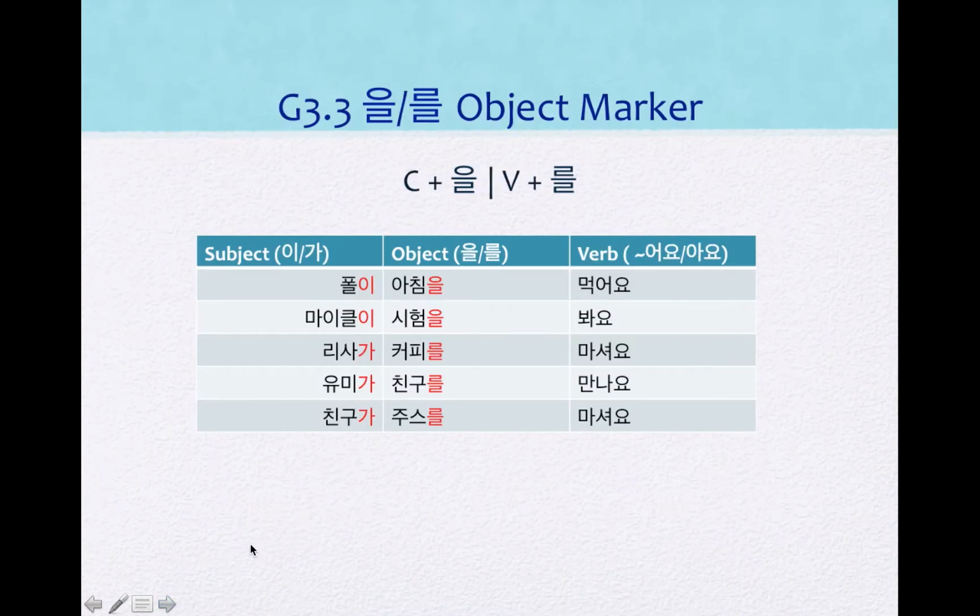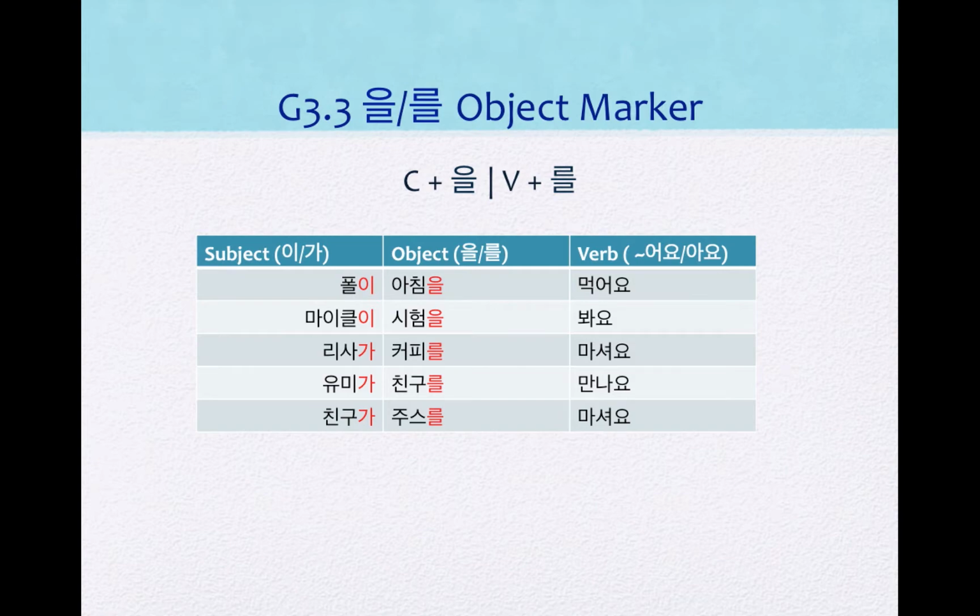Okay, the object marker. You've been hearing about different markers or particles, as they're called, and we have covered the subject marker, which shows up either as 이 or 가, depending on what kind of sound comes before. And then we also briefly touched on the topic marker, which is 은 or 는. I know those two particles can be very confusing. We'll get into that a little more later, but for now, let me introduce to you yet another marker. This one is called the object marker.